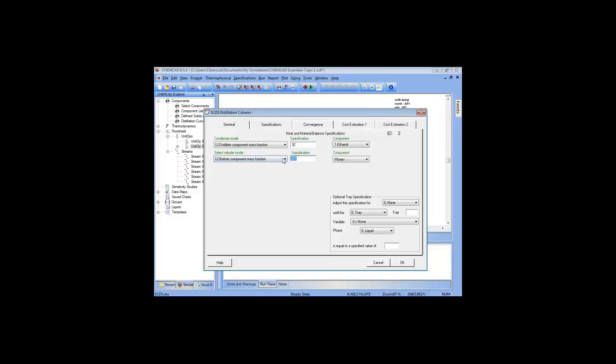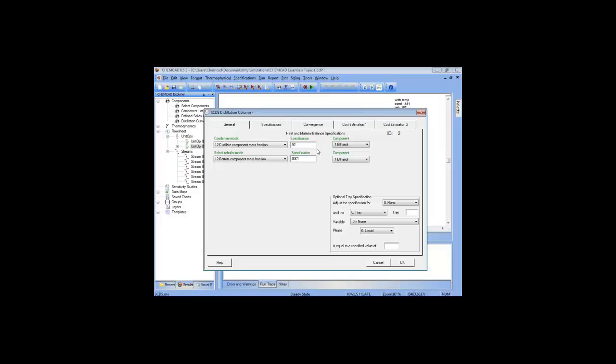Component mass fraction 0.001 ethanol. We can specify it this way as well. Like I said, we don't have to do it via temperature. If we specify it like this, you can see once we pick some different mode, more things popped up in green, more things that needed to be specified. In this case, we want 92% purity ethanol at the top, and we want no ethanol at the bottom. You could have specified this as 0.999 water if you want.